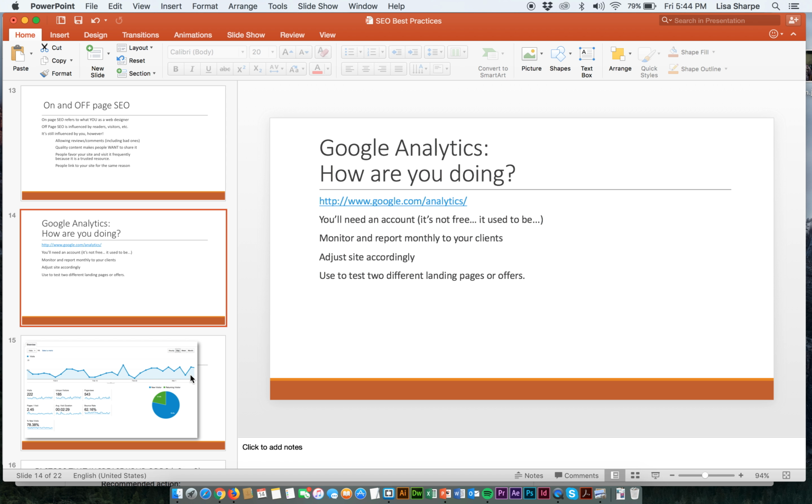Here's how your website is doing. You'll be able to monitor and report back to your clients, and I would suggest a monthly report, and you can charge for this. So that's even better. So your path to profitability in web design is not just on the front end, designing the site, but also hosting the site, creating a blog post for the site, updating the site, and also providing analytics to the client. So there are many streams of income to be had from one website.